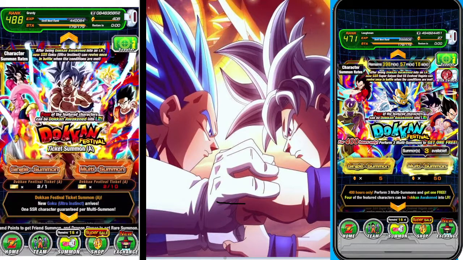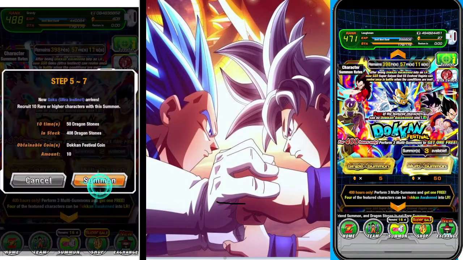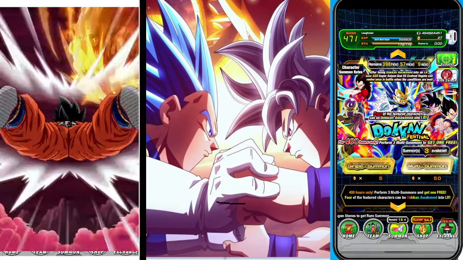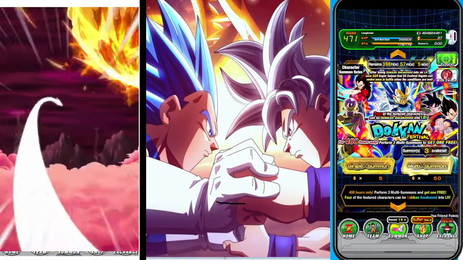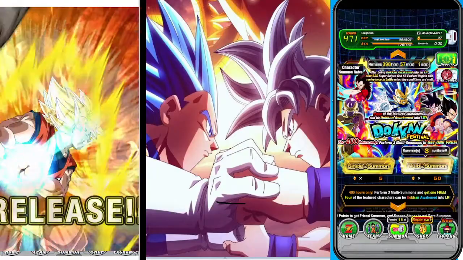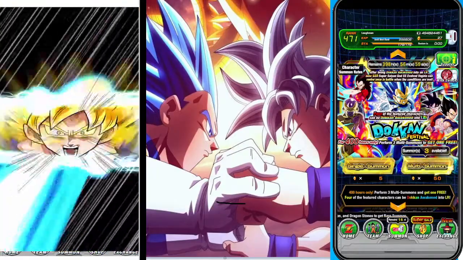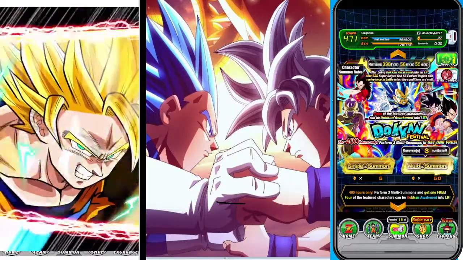Okay, so we grabbed the Evolution Blue Vegeta on my paid account. But we did not get the UI Goku. Also didn't get the new Frieza or the new Gohan. So let's hang 10. See if we can grab anything from this paid account. Looking for a UI Goku.